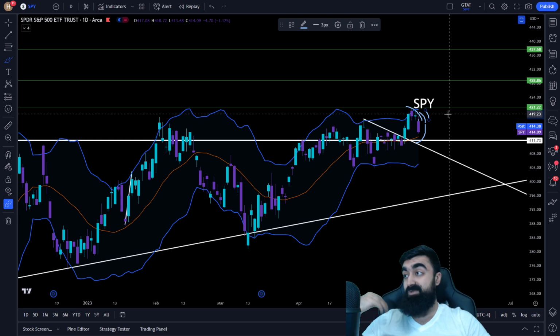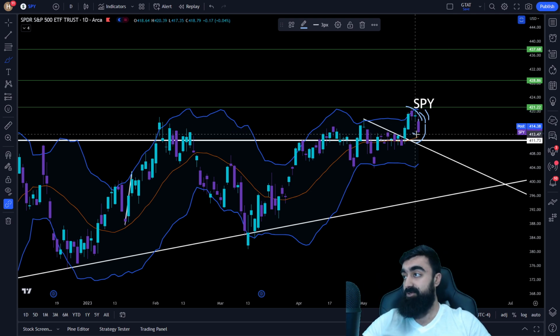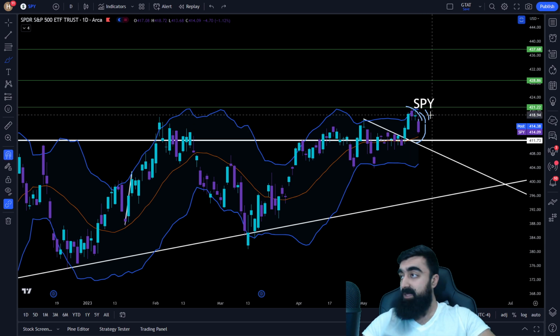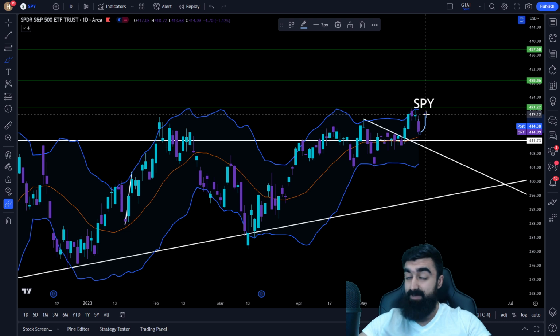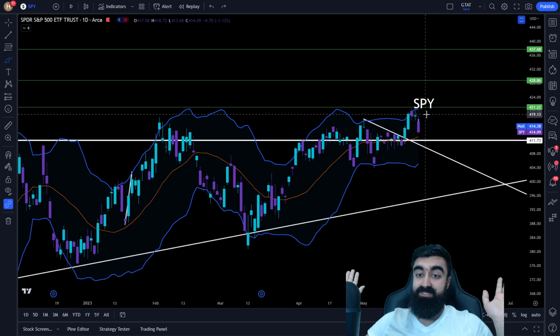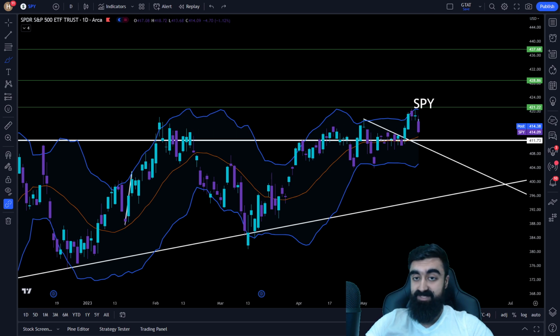So yeah, it was very, very easy to just stick to that. But heading into tomorrow and then Thursday, Friday, if we start bouncing and showing strength on the SPY, then we can lean long more. But currently, today was pretty easy. We just leaned short. So I hope all of this stuff made a lot of sense.